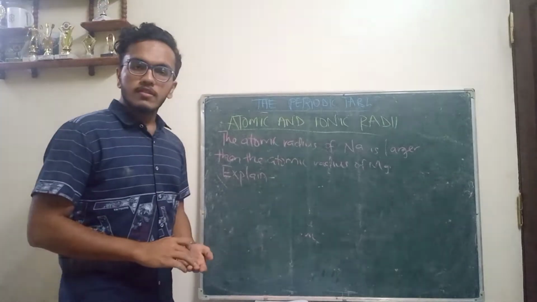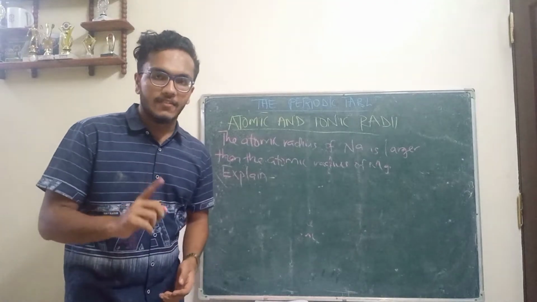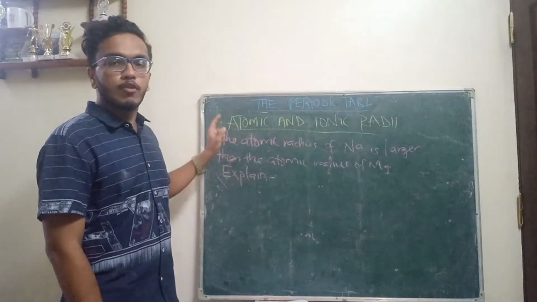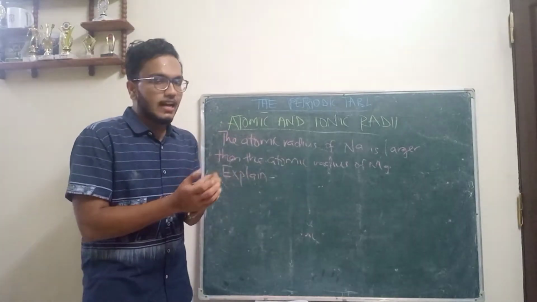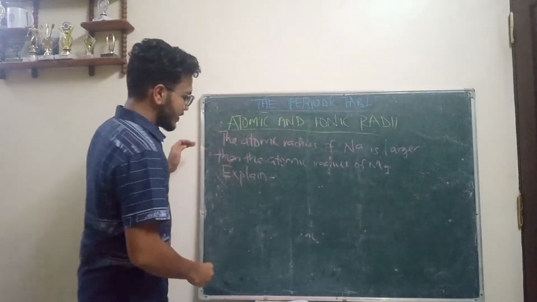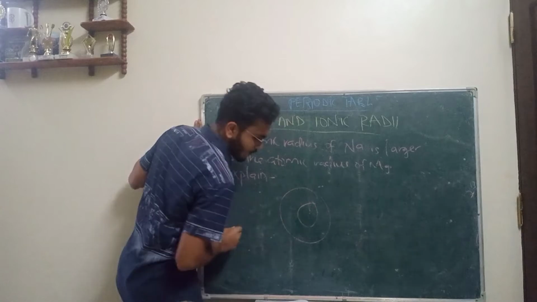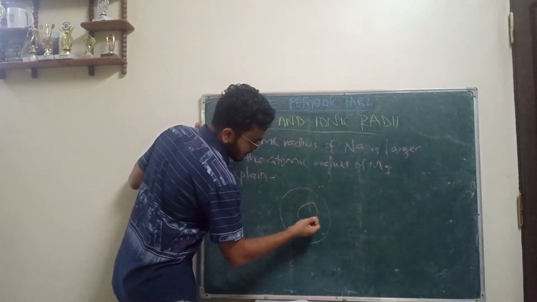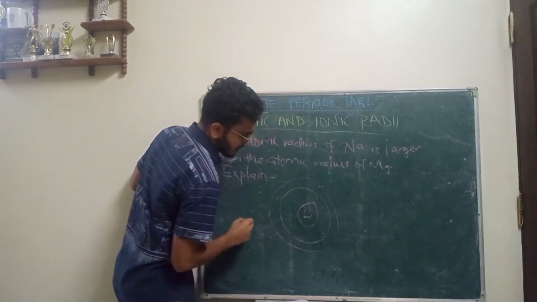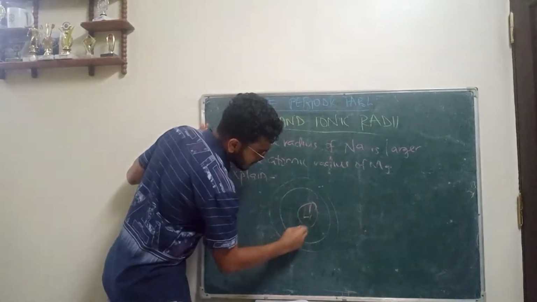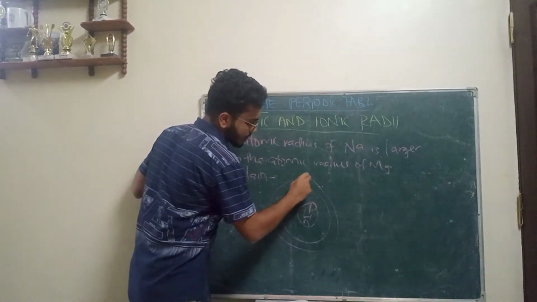We will use protons and nuclear force of attraction. In the first explanation we used energy levels. In this one we will look at protons and nuclear force of attraction, because protons are positively charged. Let's say this is an atom, for example, a lithium atom with 2 energy levels. Now it has protons and neutrons, but neutrons have no charge, and on the energy levels it has electrons.